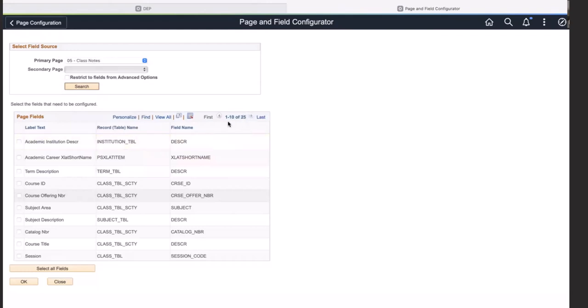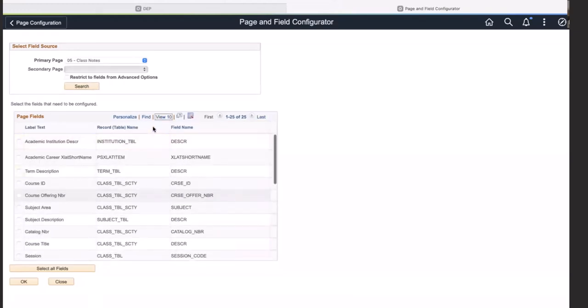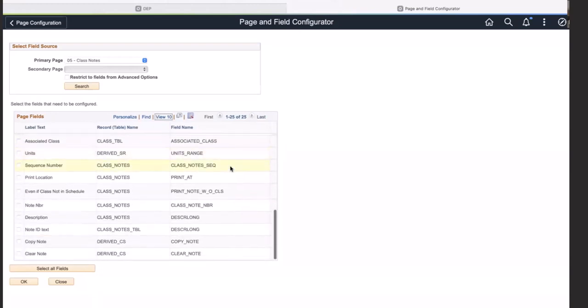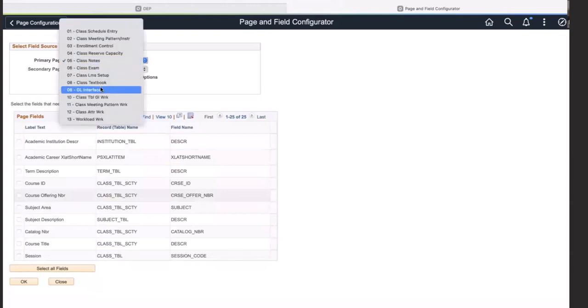Now you notice we're at 25 fields, okay? And of course, viewing all is really critical. That way you're not using the arrow to navigate, or use find, right? So you can search for a specific field that you're interested in. So really critical. These are the pages in the component.